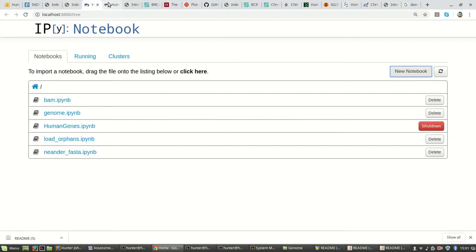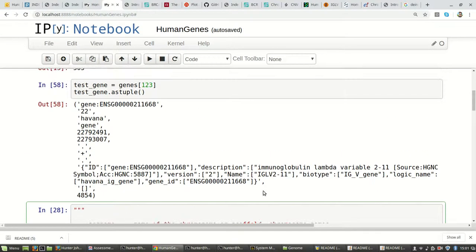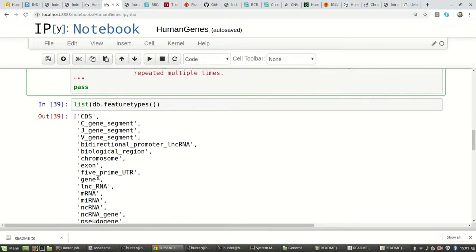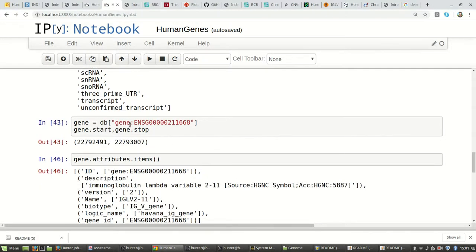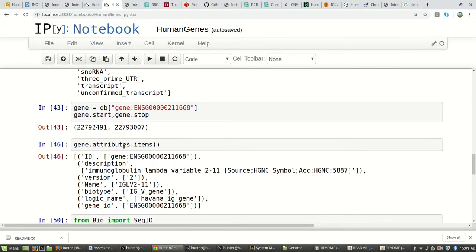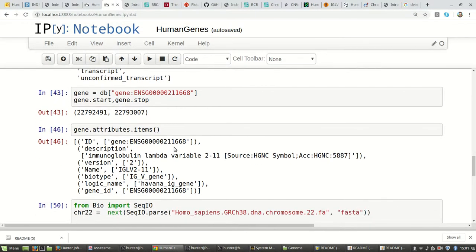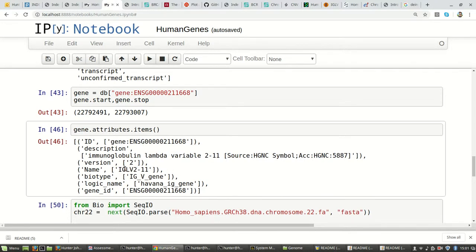Okay, so let's look at this gene a little bit more just to practice working with genes. So here it is again. This time I got it directly from the database. And I'm going to look at its attributes again. These are just the same attributes that we looked at before. So you can take the name and Google it.